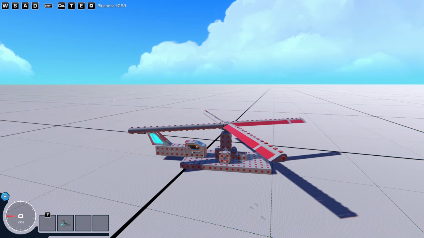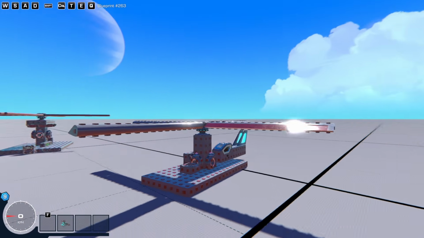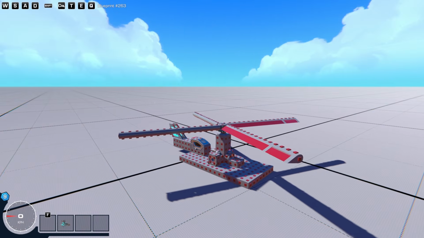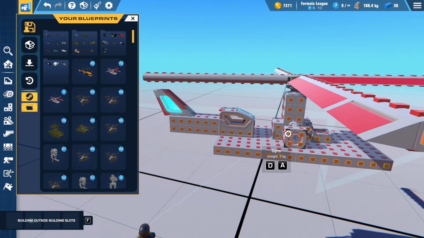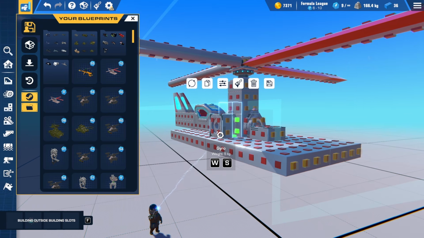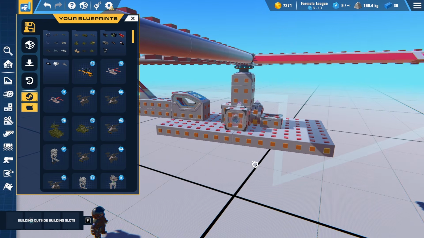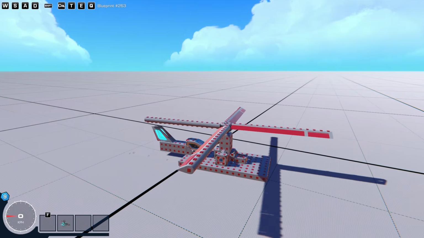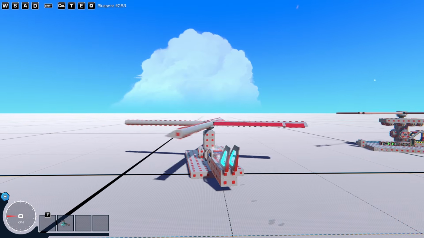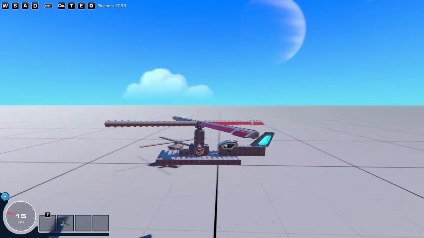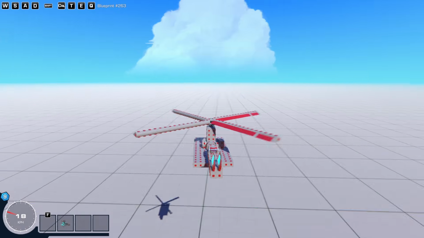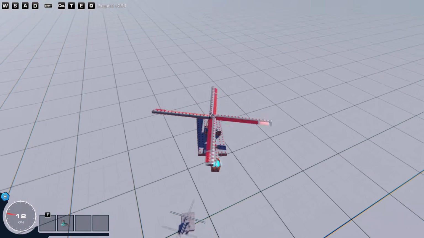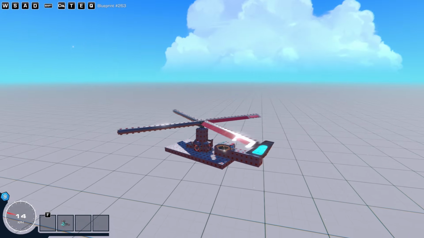Alright, so moving on to how to make a stable flight for your helicopters, I'm gonna show this little contraption I made, which uses gyro stabilizers and normal gyros. So what this basically does, let's turn it on first. Oh, and just in case, I'm not using the hover system, I'm just using normal rotors, which I showed in my last video, but you can totally use the hover system, it doesn't matter.